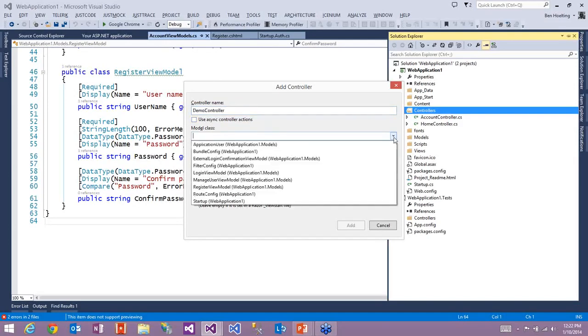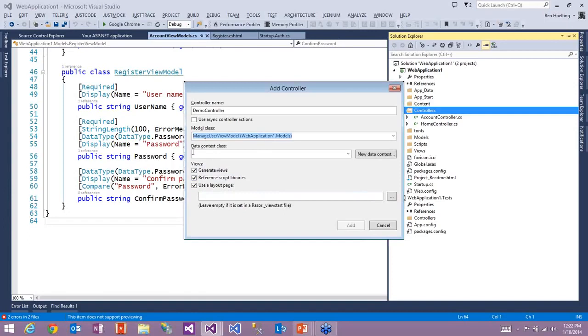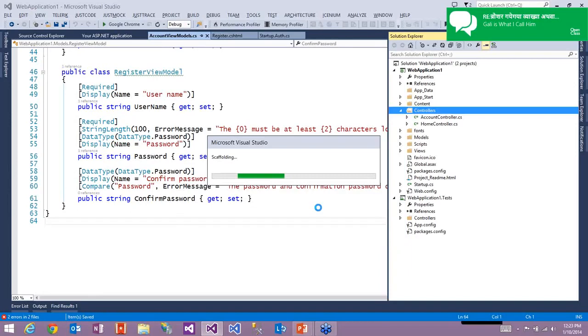And then it's going to ask me what class I want to use. Right now I basically just have the ones that came out of the box, but obviously you probably have your own models eventually when you got to this point. So let's just say manage view model. And it's going to ask what data context, because it knows that not only do we have that view model, but that it's tied to a specific Entity Framework DB context. So I'm going to hit that. I want to generate views. I want to use the page layout, and I'm ready to go.